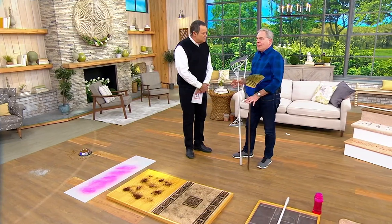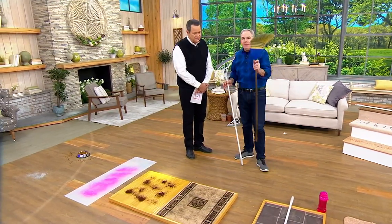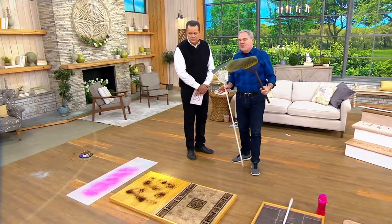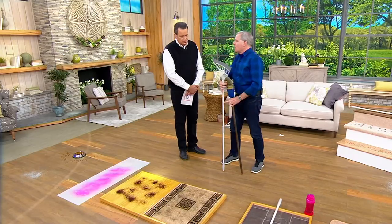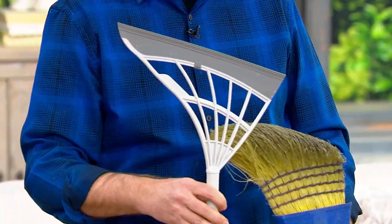You know, I don't think the broom has changed for maybe decades, probably centuries. Probably not. It's the same old thing that doesn't do a very good job. You can't rinse it clean. The bristles get all splayed. The dirt actually kind of walks through the broom. It just isn't very efficient, doesn't work very well. So when I realized that this Broombi took the world by storm, in the Asian markets and the European markets, I'm like, we need to bring this to QVC.